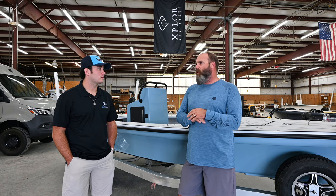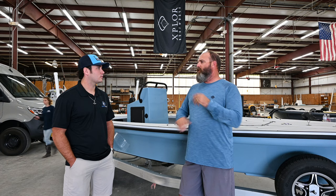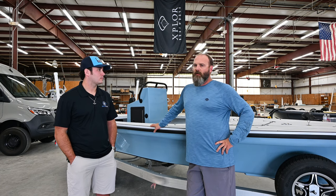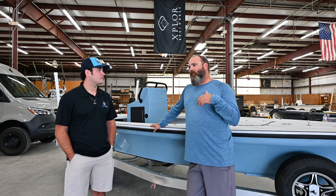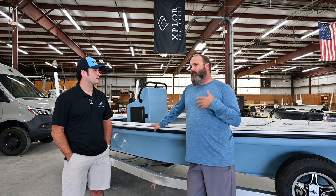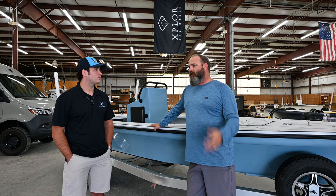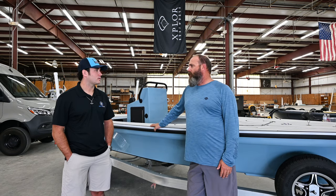But it drafts a little bit more. It's a unique boat. You've got to really chat with me to get a build of the 13, because I don't want to mislead anybody on what the boat's supposed to do. But our 7 is an absolute Swiss Army knife when it comes to a boat that you can run 3 to 4 people in. You can run fast, you can run in the ocean. It's a 60-mile-an-hour boat with a 115 and a prop for speed. It's 650 pounds, it'll draft 6 inches of water, and it poles real well. Super proud of both of those boats.